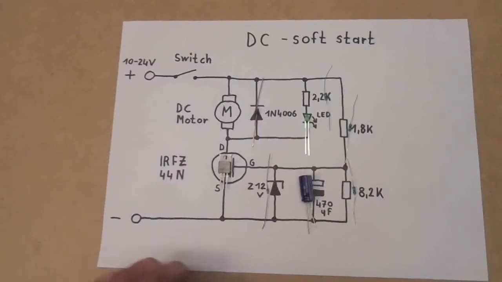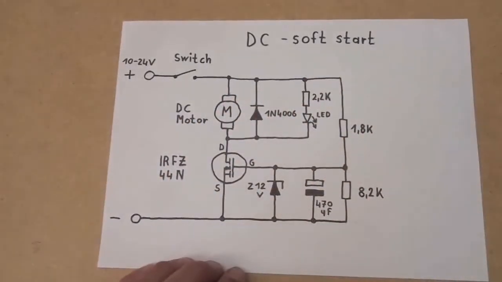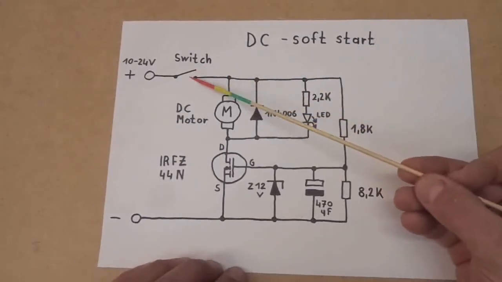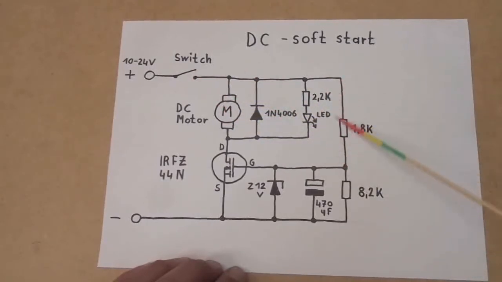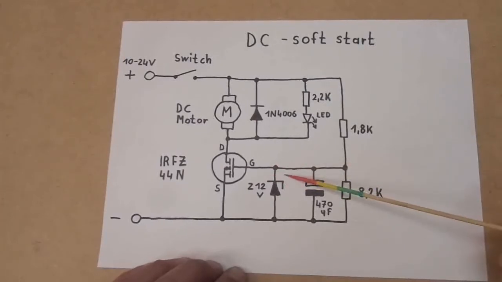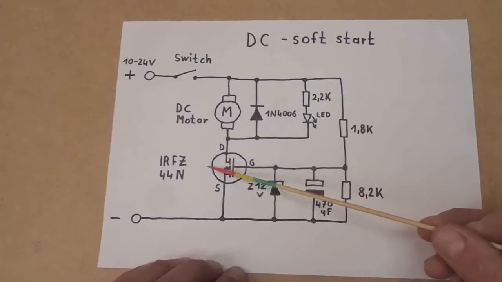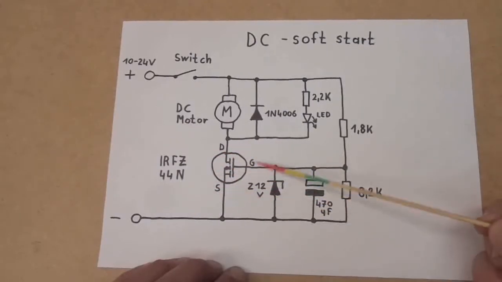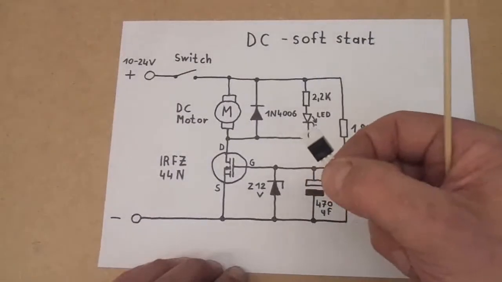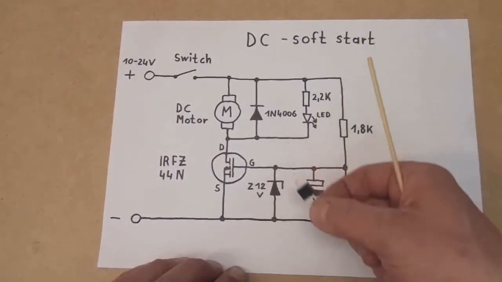Okay, let me take this out of the way. So what is this circuit doing? You turn your device on and the capacitor charges up via the 1.8k ohm resistor here, which means the voltage at the gate is rising. And we are driving the MOSFET basically for a short time period in the linear region, which means the MOSFET is getting hot. So you need for this circuit a heat sink, which I show you in a minute.